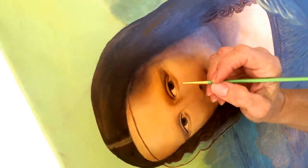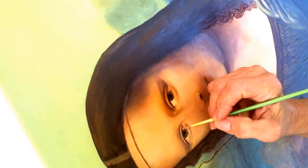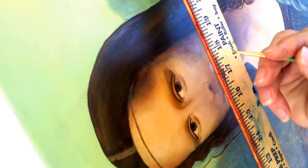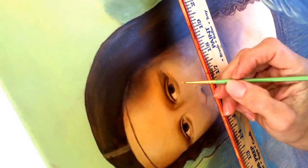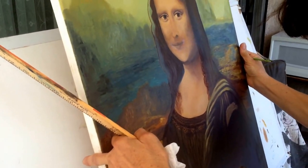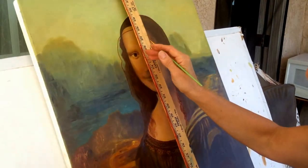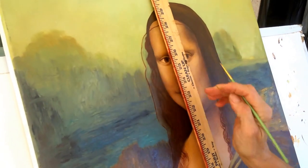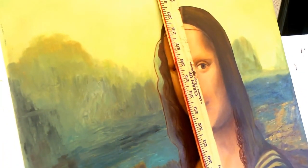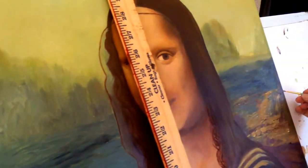Otherwise I don't think I'd be able to do it, because without resting my hands somewhere, I can't do the eye line or anything. Always put a little ruler on the table, resting on the canvas, and try to do it that way so you can get as much control on your painting as possible. Even over here, I tried to put it like this and go easy. Now that I'm going to do the shadow again, I think it's kind of nice to use it so I won't get out from the lines or shake.